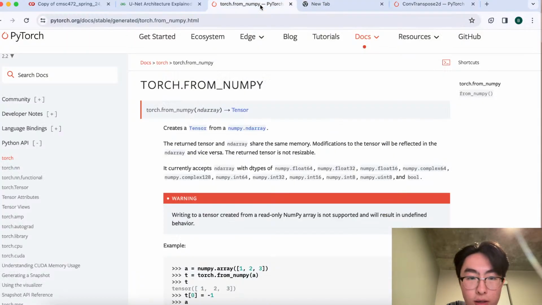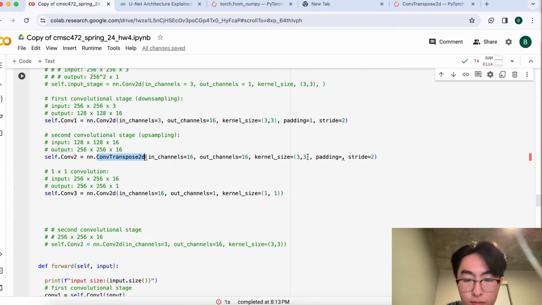Oh, okay. We might need to increase the stride to 2.